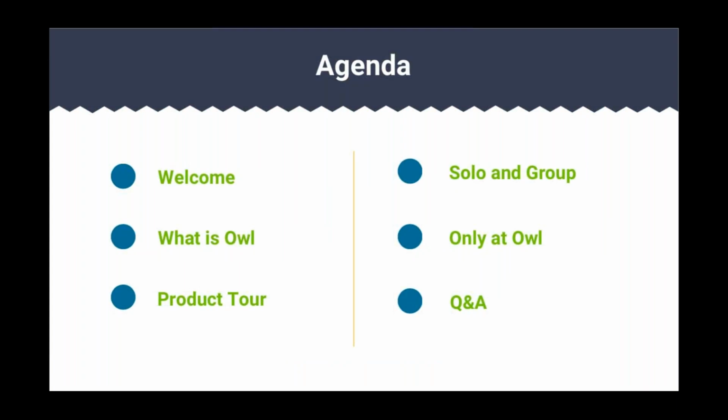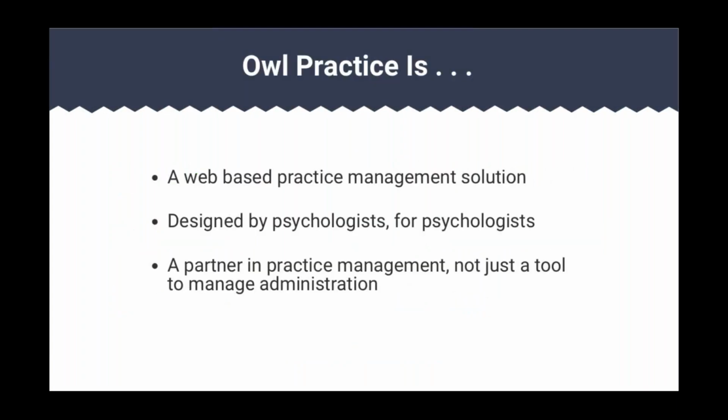OWL Practice is a web-based practice management solution for private practices in Canada's mental health care industry. OWL is used to manage various aspects of your practice administration. It's a fully integrated solution, which means that different components of OWL are tied together. For instance, billing is tied to scheduling. All you would need to do to bill for a session in OWL is mark attendance for it, a task which you would have done anyways.